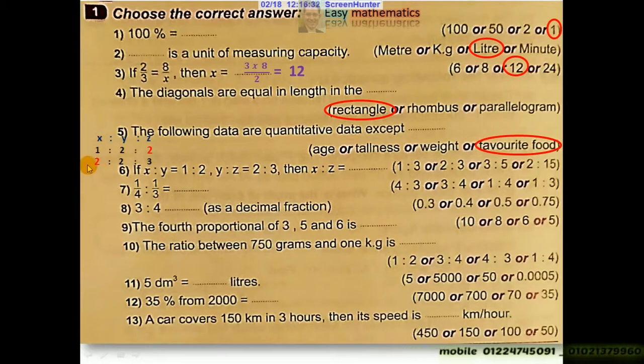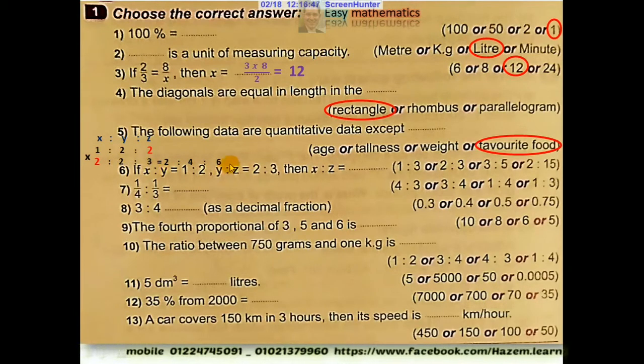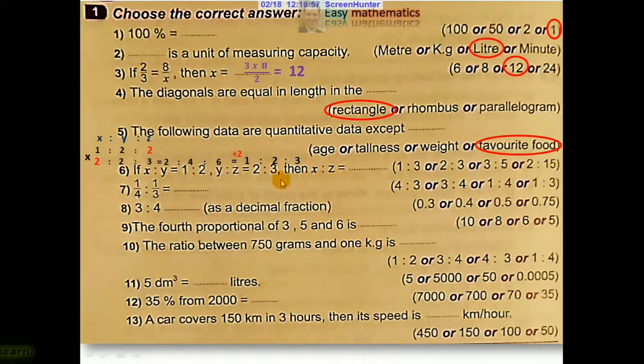And then we multiply each column. It will be 1 by 2 equals 2, and 2 by 2 equals 4, and 2 by 3 equals 6. And don't forget to put this ratio in simplest form by dividing all of them by 2. It will be equal to 1 to 2 to 3. Now he asked me to find the ratio only between x and z. So x here will be 1 and z here will be 3. It will be 1 to 3.